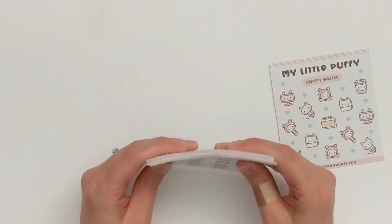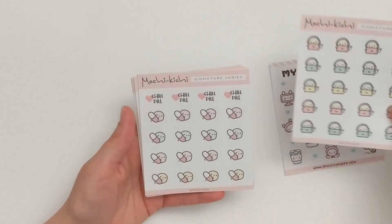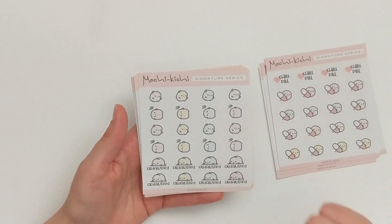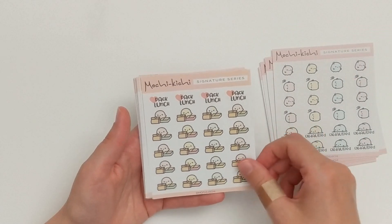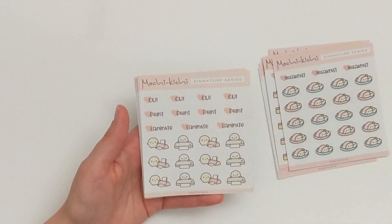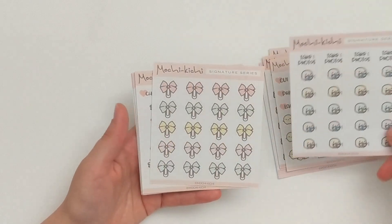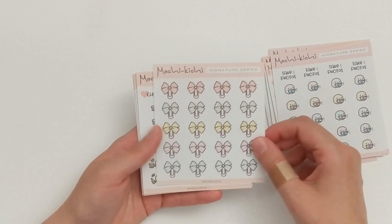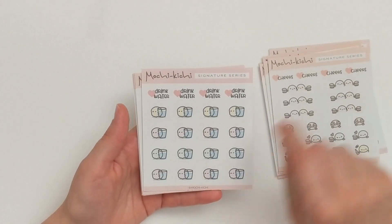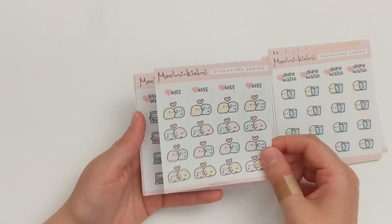The first one here is this super cute little tablet and headphones character. I got two of the Chill Pill sheet — I'm using this to mark my vitamins. The Exhausted sheet, packing lunches, the Breakfast sheet — look at the little character sleeping under some bacon, so cute. The Print Cut Laminate sheet, which I thought would be great when putting together planner setups. Taking photos. These pretty bow clips — these are like a go-to sticker for me. This cute little beer cheers one, drinking water, and the Little Couple Kisses — they are so cute and perfect for marking a date night or time with my husband.